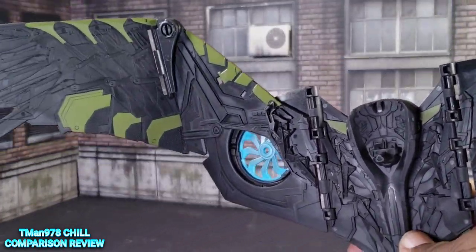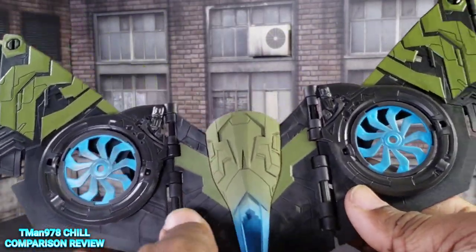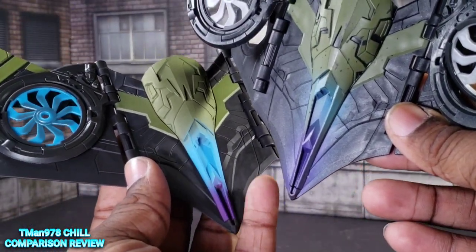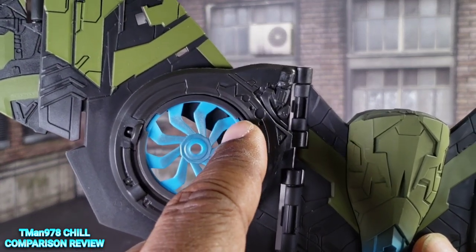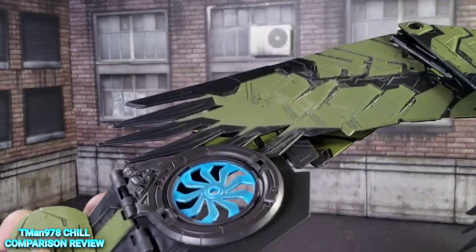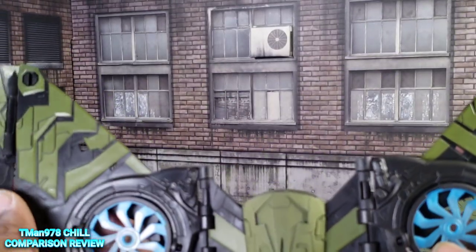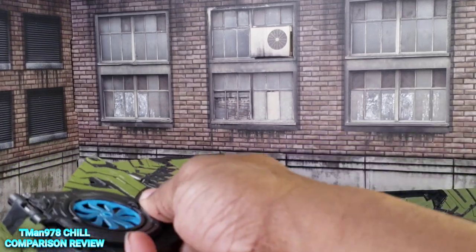The difference is that the new one is a lot brighter — this one isn't so battle-worn. These blades right here are painted blue instead of just plain gray plastic, painted mostly on the outside while the inside is just regular. You can see the difference: the old one is more dull while the new one is definitely more vibrant. Everything is more vibrant.